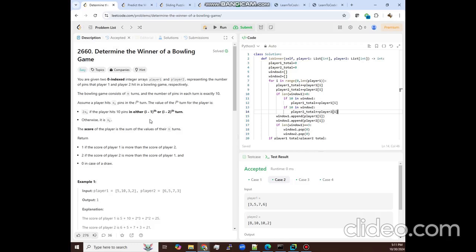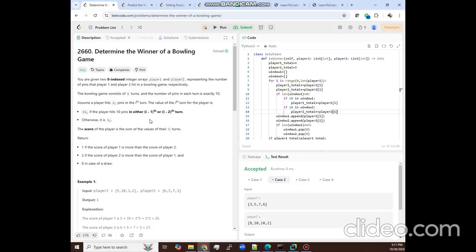So that is the logic of a bowling game. Whenever you hit a 10, your next rounds' scores will be doubled. That is the base logic. And if you hit less than 10, your score will just add that particular number of pins.